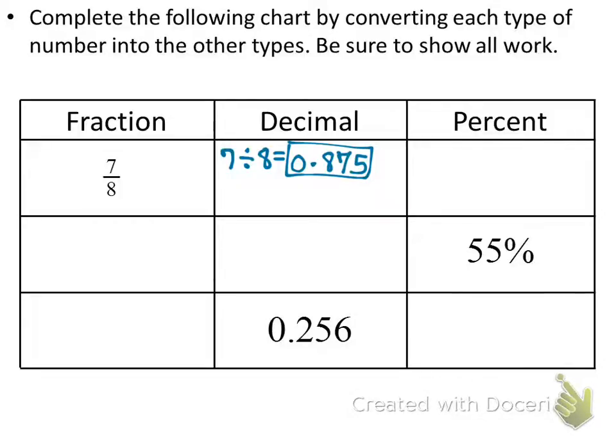Denisha, help him out. Why is it easier to go from a decimal to a percent rather than a fraction to a percent? You can just move the decimal over 2. Yeah, it's basically one step, right? But if I do a fraction to a percent, it's going to be 2 steps. Because first I have to change the fraction to a decimal, then the decimal to a percent. So, 2 ways I can change a decimal to a percent. You guys already told me one. You said you could take 0.875 and move the decimal to the right 2 spots. 1, 2, which would get me 87.5. And then if I'm changing it to a percent, what goes behind it? Percent sign. Another way that you can change a decimal to a percent is to times it by 100. Either way is acceptable. You just have to show me your work.